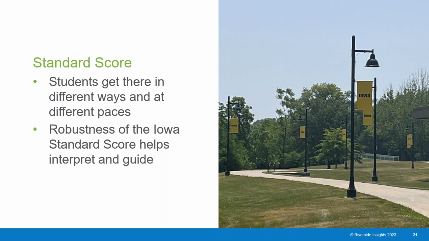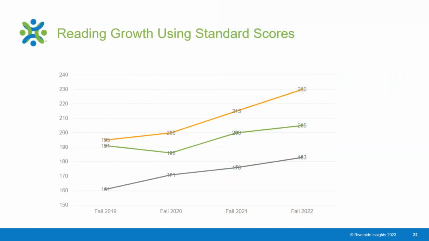So the next slide is just an example of 3 students. You'll notice they're not as steeply sloped as the graphic that was shown a minute ago. Here we have 4 touch points, 4 grades that are represented. Reading is the score here. And the 3 lines represent 3 different students. Well, you can see the student in the middle, the student represented by the green line, that person's taking a very different path, right?